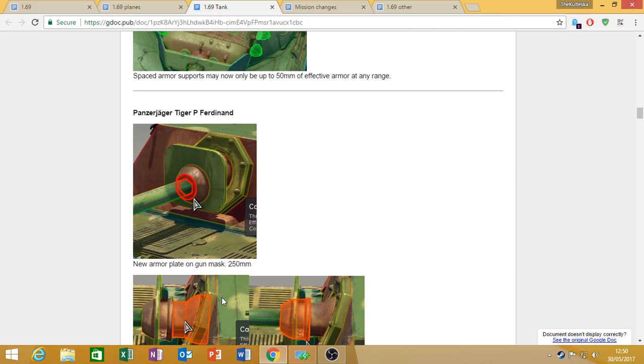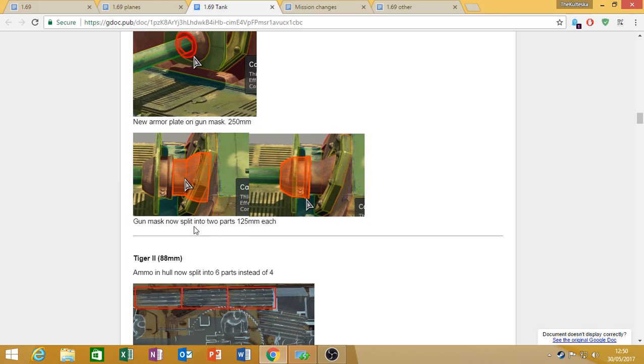The Jagdtiger P for the Ferdinand has a new armour plate gun mask of 250mm, so that tiny spot where the gun basically connects with the hull is now 250. But I don't think that's really going to help you much. No one's going to actually aim for that. Usually go for the sides. And the gun mask is now split into two. Each part is composed of 125mm each.